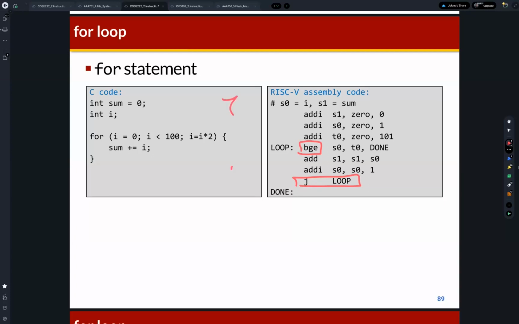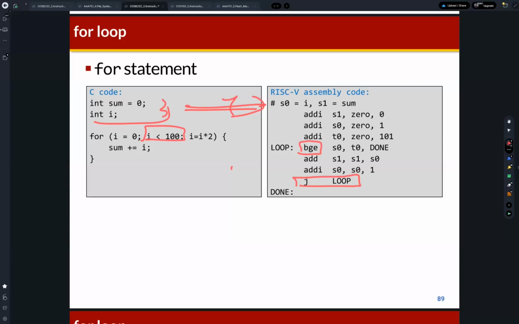For these C statements, the if statement, while statement, and for statement, we can easily understand that these are just translated into RISC-V assembly instructions. So we need to know that the for loop and the while loop have a condition, and the if statement has a condition.